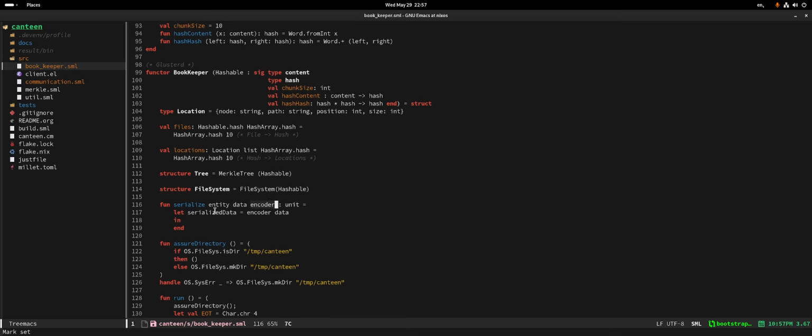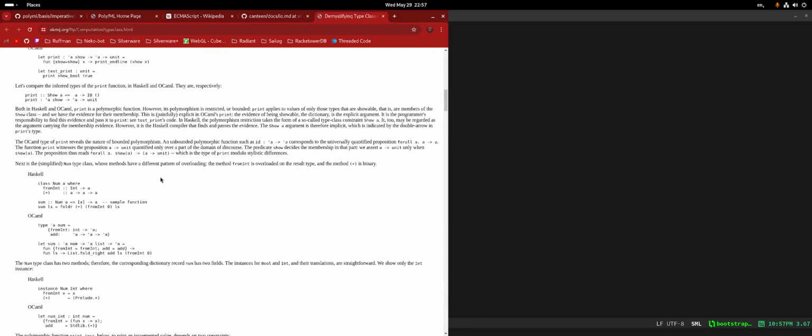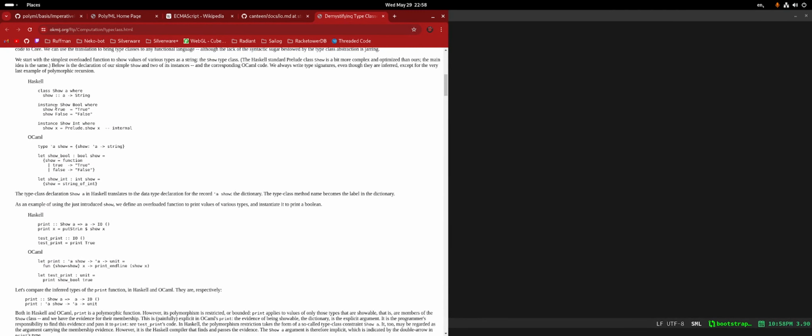But I think in ML, you do that with functors, because you put the thing in a module and then you say this module fulfills the constraint of having an encoder function. And then that's the magic. But then Marinho sent me this, and that's what we are taking a look at before continuing. The thing this guy is doing is showing how you can do some stuff that type classes do in Haskell in OCaml.